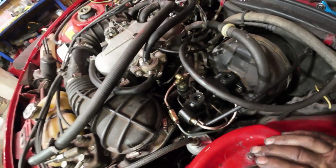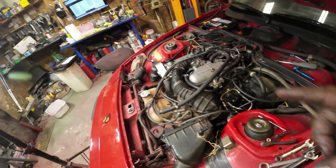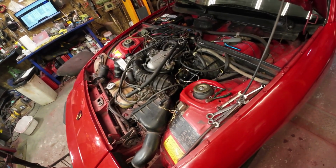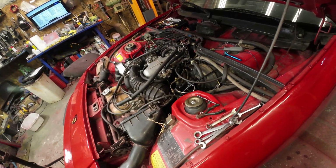Hopefully nothing leaks. We'll just get the reservoir off of that one now. I didn't want to take the reservoir off until I knew that this one was going to fit in there. They say this is a bit of an upgrade for the brakes on this car. We'll just see.